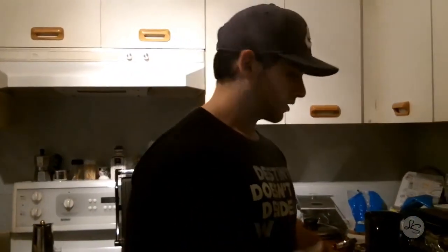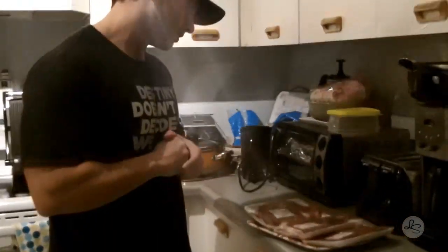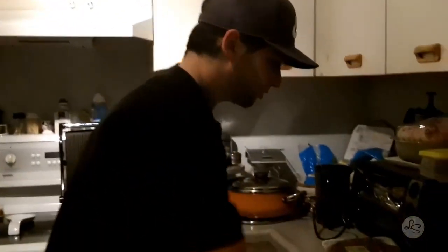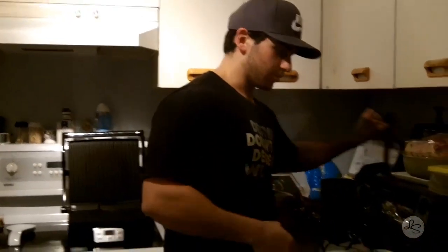Just going to show you, get a shot of the steaks. Took out a couple of steaks to defrost for the next few days of eating. This might actually only last me probably 4 servings or so roughly. Anyway, I'm just going to show you how I prep it. Don't do anything special. If you're looking for different seasonings and gourmet styles of having a steak, this isn't the right video for you. Anyway, come in, zoom a bit closer, I'll show you how I get some of this stuff ready.